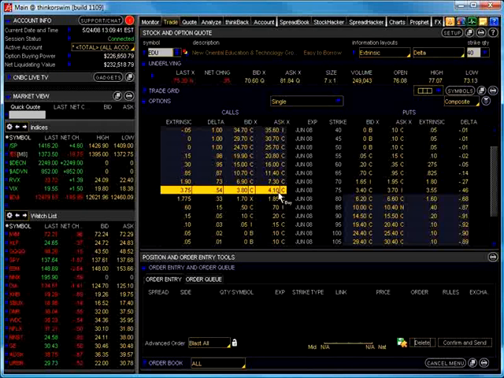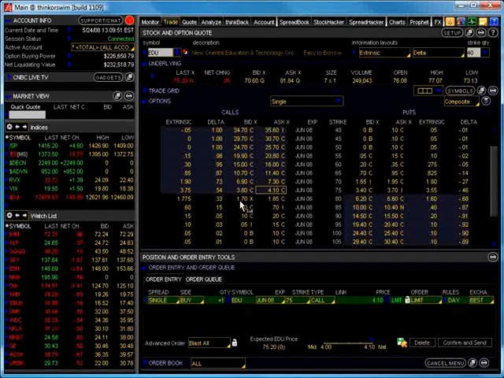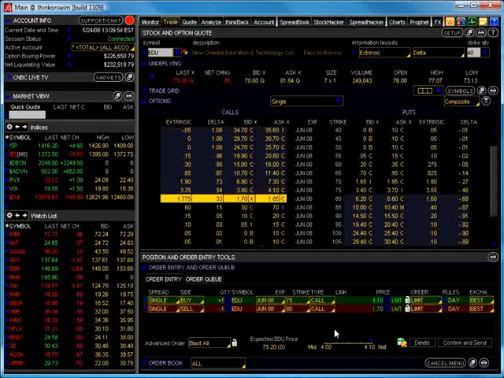I'm going to go back to here, and let's say we wanted to enter the spread as individual options. So we're buying that one, we are selling that one. When we enter these orders, we have a couple of different options available to us in our dialog box. We can blast all, we can have a first triggers sequence, or we can have a first triggers all. So if we purchase this one, then it will trigger the sale of this one.